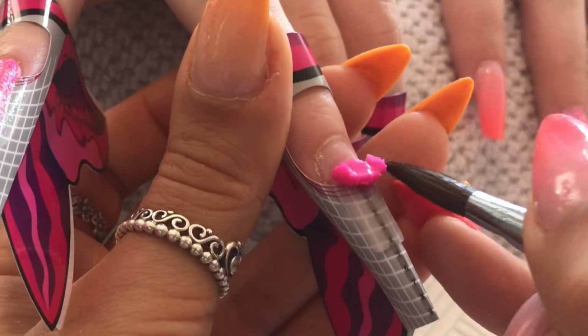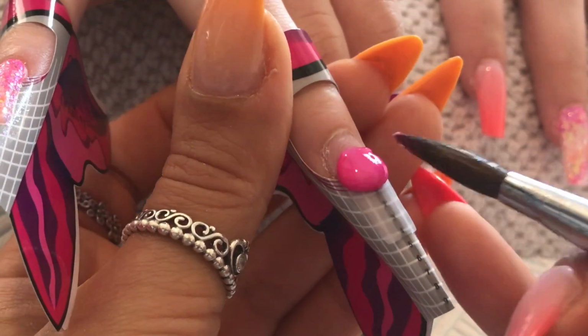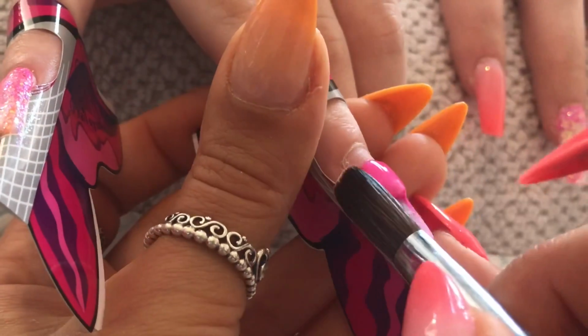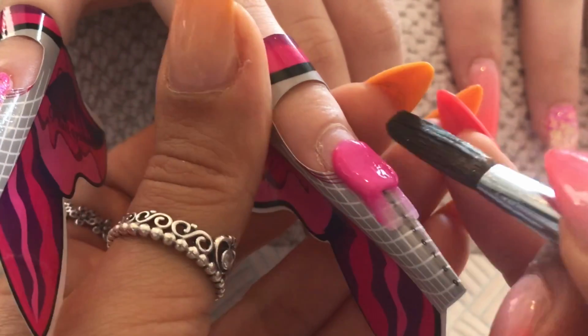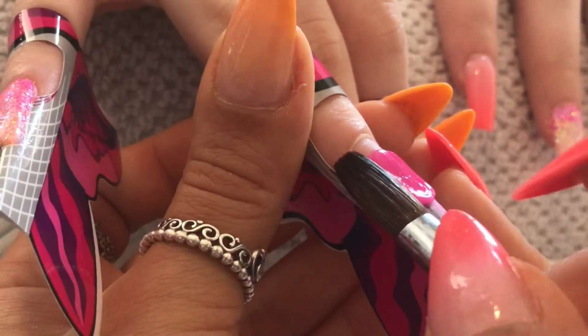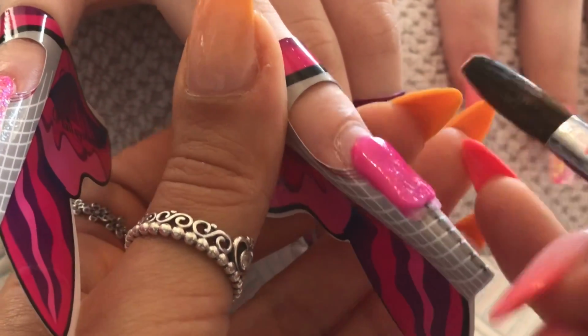It's going to be a full nail, so I'm going to go in at the free edge of the natural nail, and I'm going to just pull down the sides, keeping it tucked in, pulling down the sides, and then I will pat down the center and pull that down also, and then I will get another bead.